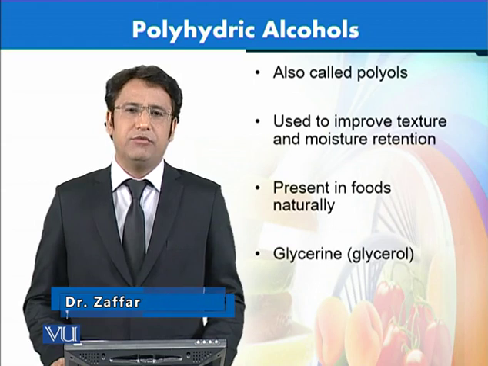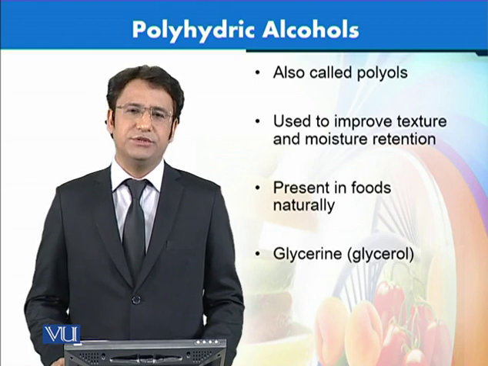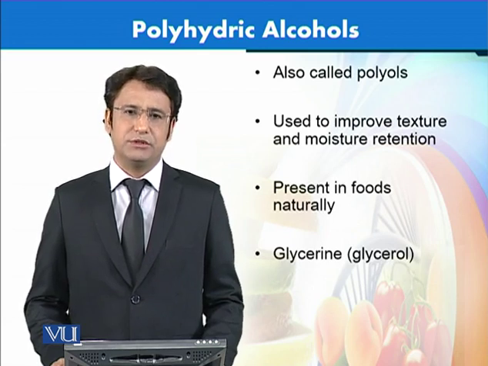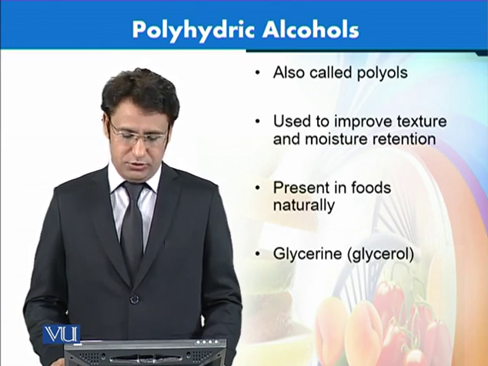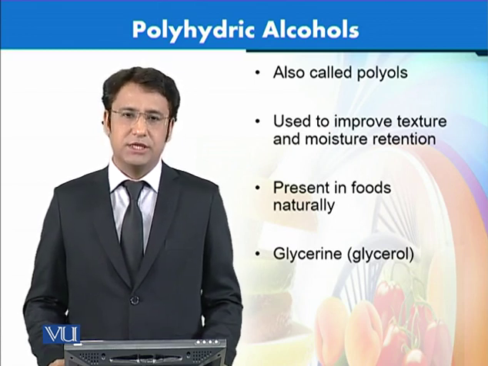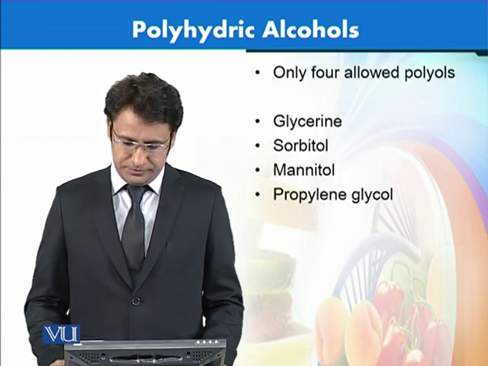But generally, one of the functions of these polyols is to increase the moisture retention within the food or to improve the texture of certain food products. They can be present in food in the natural form as well. For example, glycerin is one of the polyols. It is also called glycerol. This is one of the components of triglycerides as well. So they can be present in some foods naturally, but glycerin is also used as an additive, and it is allowed to be used in many food products for different reasons.